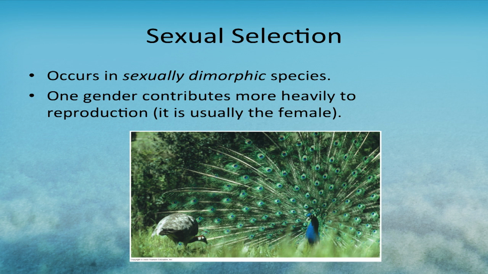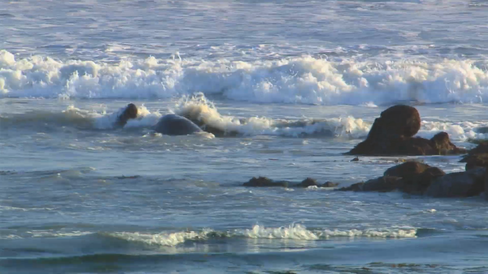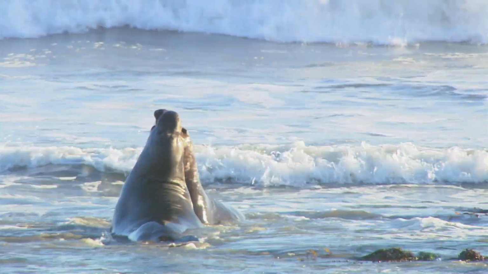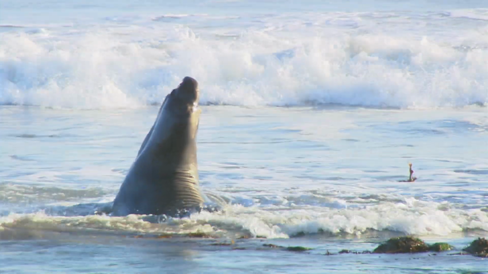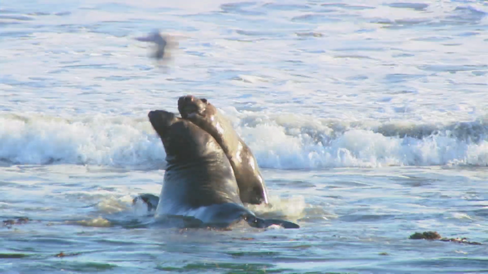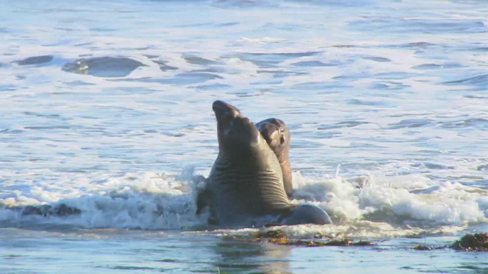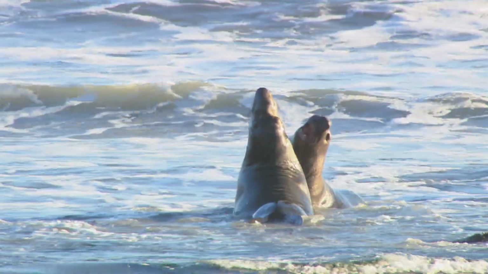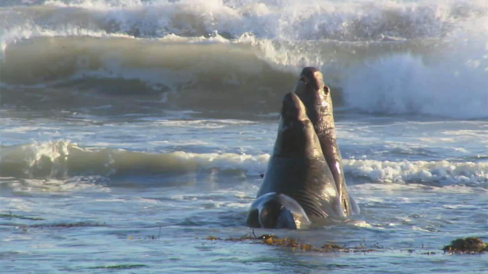We see sexual selection a lot when we look at marine mammals, especially in the pinnipeds. And here we have two northern male elephant seals that are fighting each other for access to females. And they fight each other based on size. The individual that has the larger size is the one that gets the better access to females. So in this case, sexual selection is for size. Size is a proxy for health. If you're really big, you're saying, I was able to go out and eat a lot of food, and so whatever I'm doing genetically is the right thing that you want to pass on to your babies.